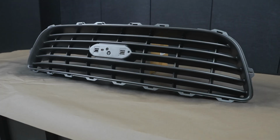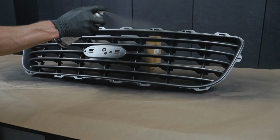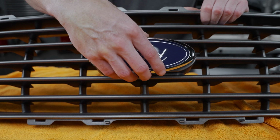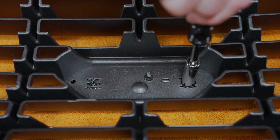Since this paint covers so well, a third coat is completely optional. Whenever you're finished, be sure and allow the paint to fully dry before assembly. Personally, I would give this a full day. Place the new grill on a microfiber towel and insert the emblem. Use some PAL nuts to secure it to the grill.